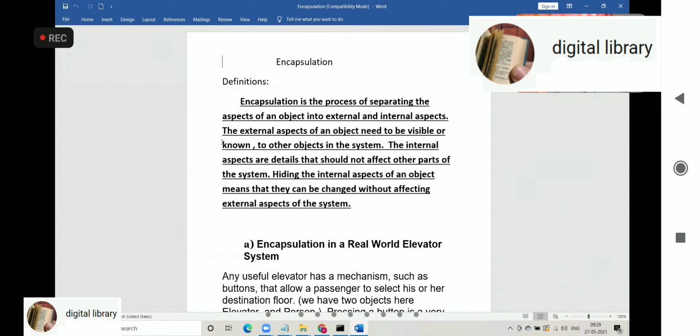Even though this definition looks slightly challenging, you have to prepare this definition only. In my viva, in my interview, whenever I ask, I will expect you to give this definition only. Encapsulation is a process of separating aspects of an object into internal aspect and external aspect. That means you can take one particular object and divide its internal aspects and external aspects.